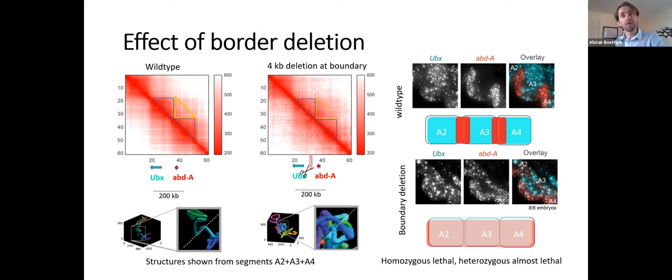These actually have extremely strong phenotypes. This deletion is homozygous lethal, and it's almost lethal even as a heterozygote. So it's not just a loss of function. While for most of these genes one can get by with one copy, having a little bit of this cross-regulation really screws up the animal development. And they don't walk very well, and they can't fly, and they have a lot of other difficulties in keeping the stock alive.